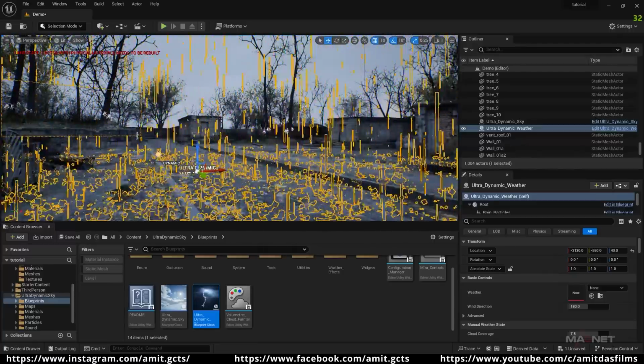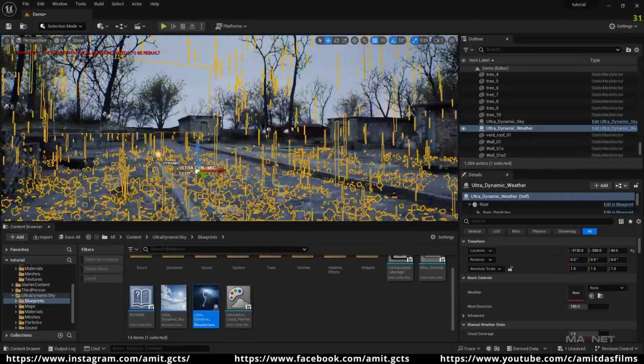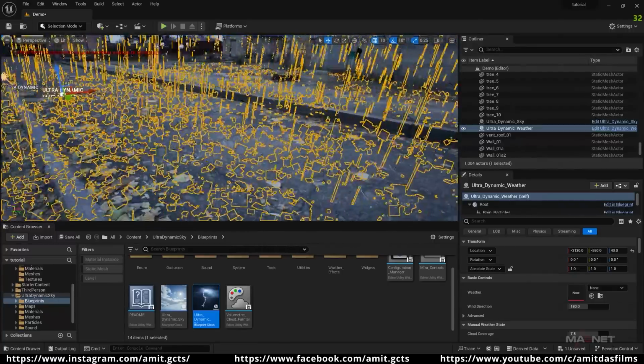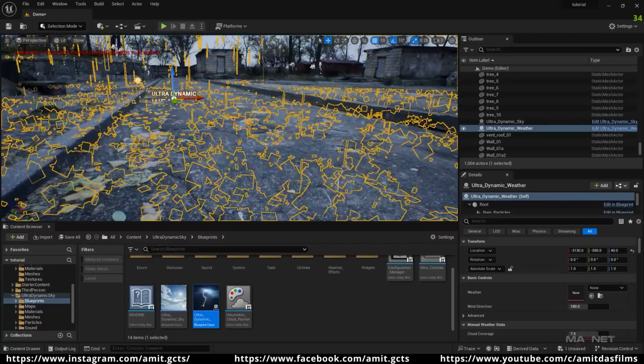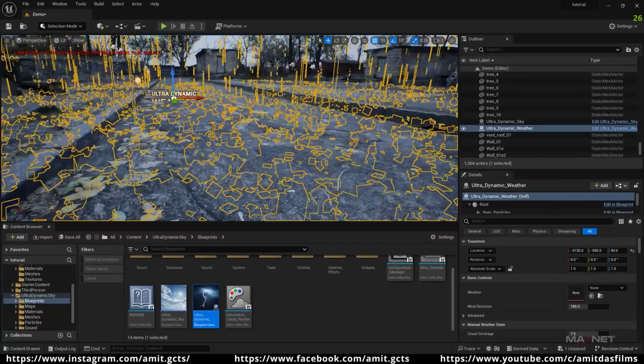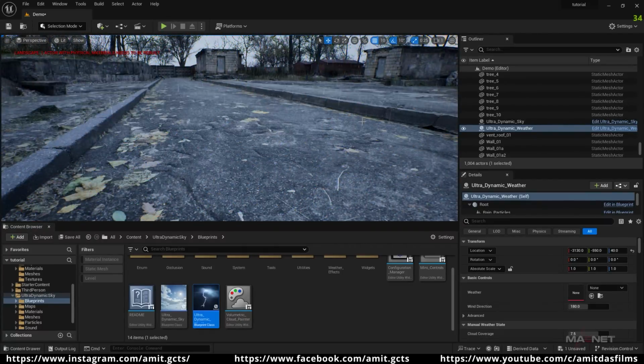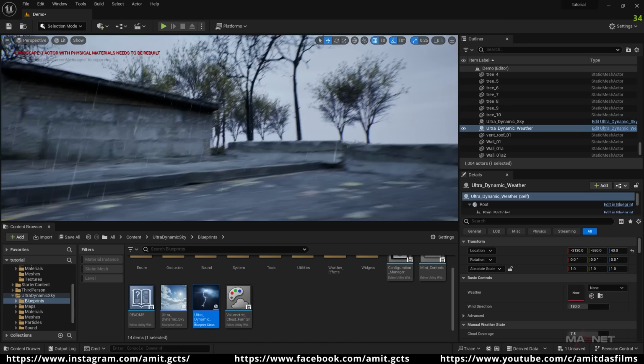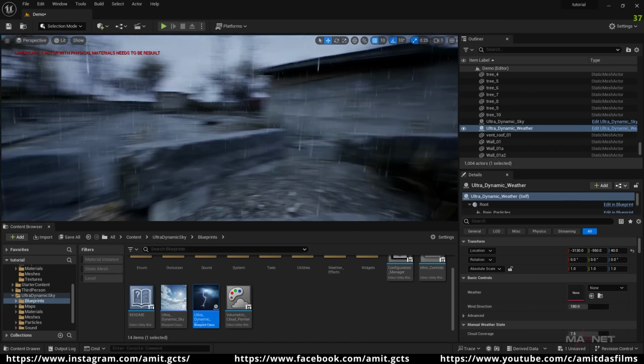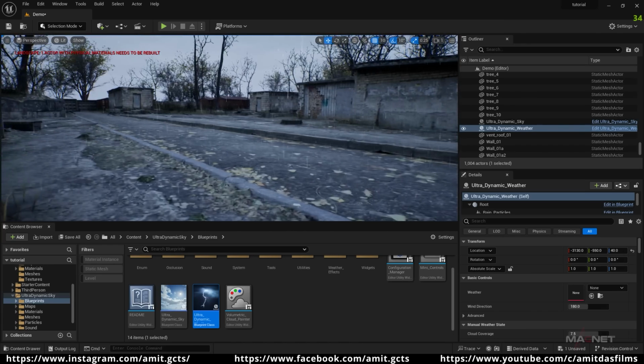Also create this particle system to create this rain effect here. And you can also see that this rain effect also collides with this surface here. So if we press G to hide all these guidelines here, you can see that it instantly creates this kind of nice weather effect or rain effect here.